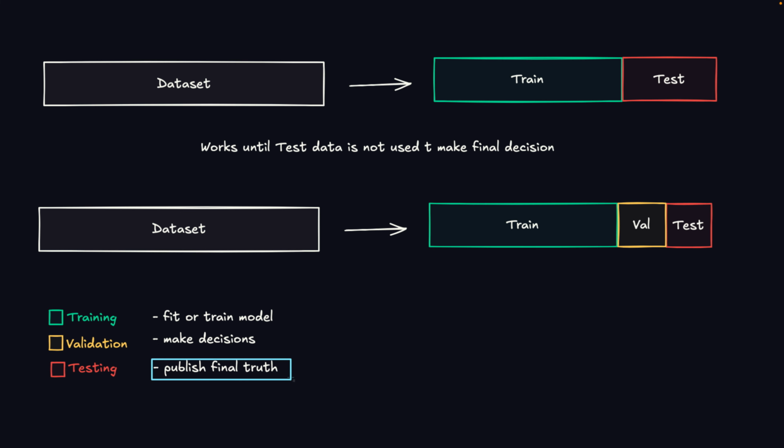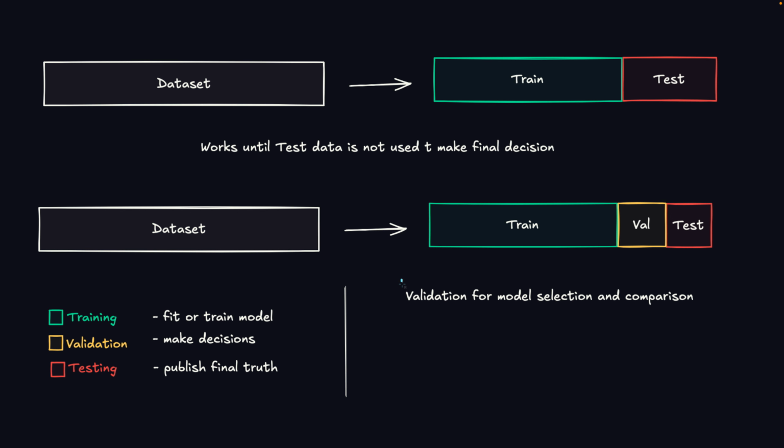Okay, so that is what we'll be using this testing data set for exclusively, and this will never ever be used for any decision making during the model development process or model development life cycle. So I just want to make this distinction really clear. The validation data set is not the same as the testing data set. The validation data set can be used during the model development cycle, but the testing dataset cannot. It can only be used at the very end once we have finalized the final model. Then you can use the testing dataset to publish to the world how good that model is. Okay, so that is the only scenario for a testing dataset.